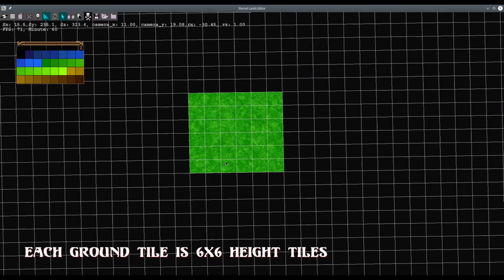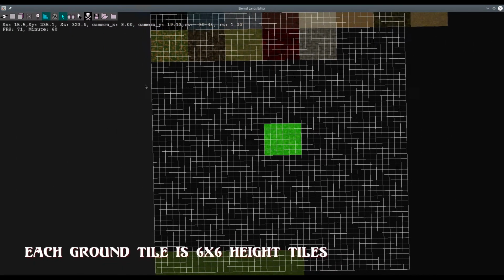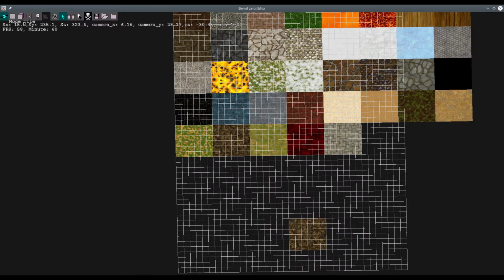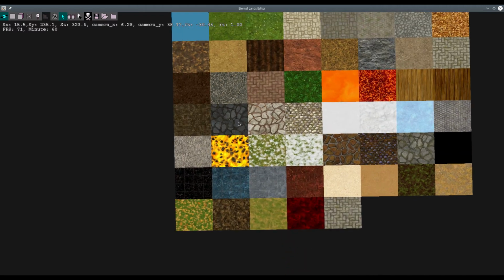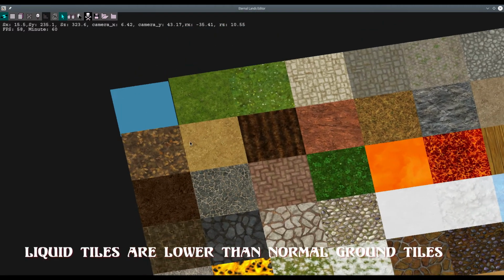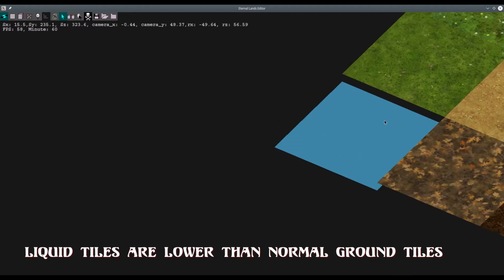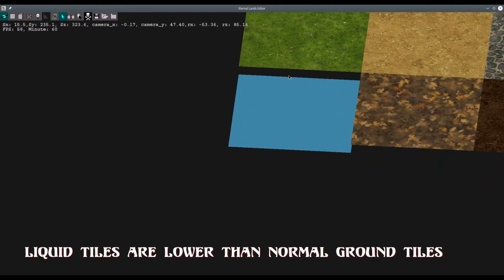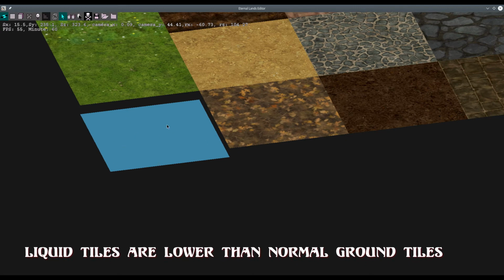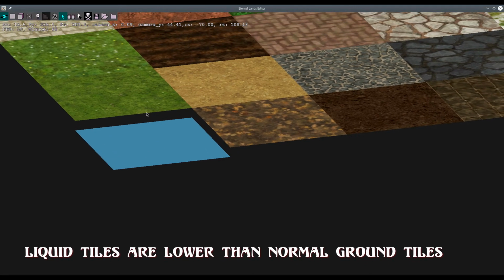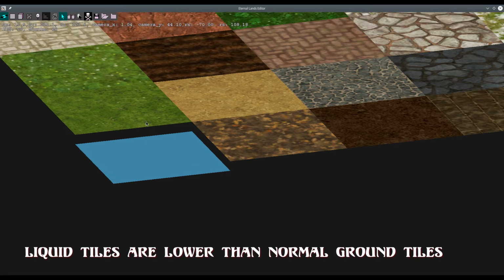All standard ground tiles get placed on the map at the same specific height. That is, the height you are most used to seeing on maps in the game. Liquid tiles, such as water, however, get placed lower than their ground counterparts, approximately one step lower, as you'll see when we cover height tiles later. This is because ground must be higher than liquid. You will end up using various 3D objects to cover the empty area between ground and liquid.